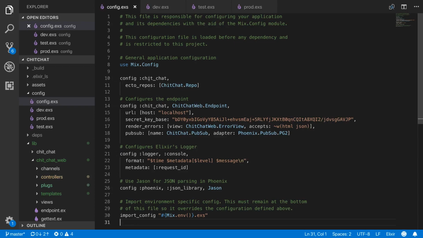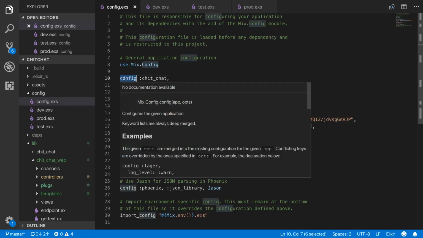In a normal Phoenix app, or basically in any Elixir Mix app, there are a number of configurations that can be set. You can see I have a Phoenix app called Chit Chat. The default config directory has four files in it: config.exs, and then one more config file each for dev, prod, and test environments. In the config file, we've got this use Mix.Config at the top. That's for macros. So basically that means we've pulled in some functionality from whatever was in Mix.Config.